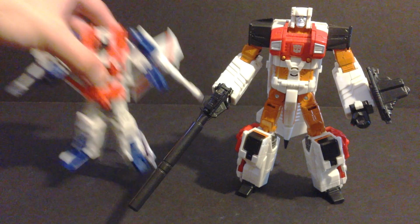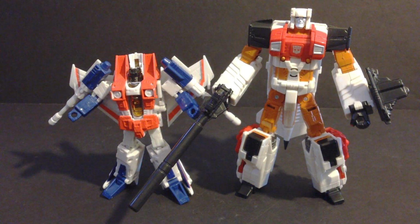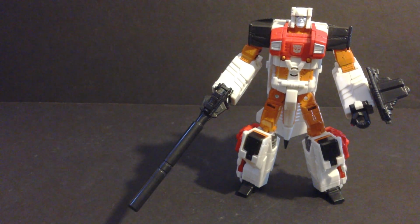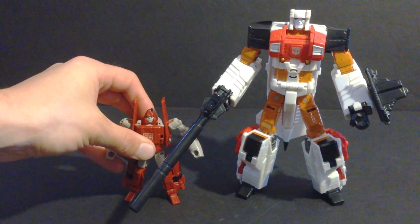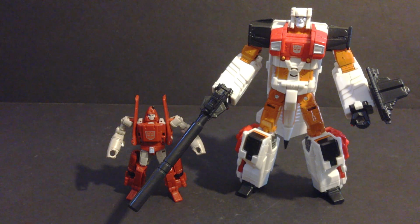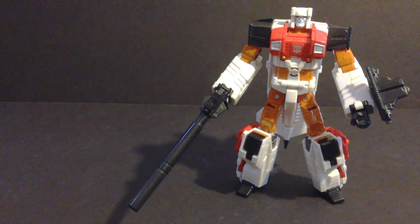Here he is with Classics Deluxe Starscream. So you can see the blocky G1 style of design here to these new Combiner Wars figures. I really am digging that a lot. And of course, last but not least, here he is with Legends Power Glide. So this would have been more like what the scale was for his G1 self and his counterparts. But yeah, so there he is with Power Glide. And away we go.